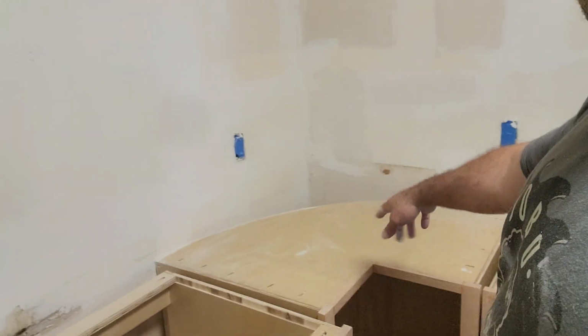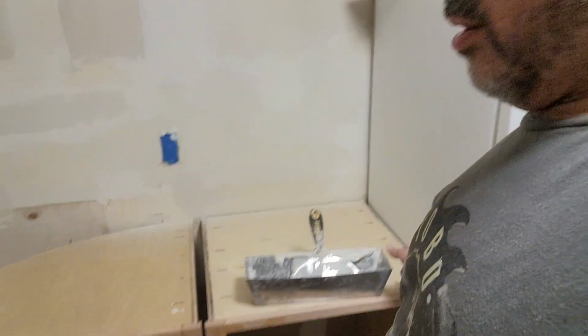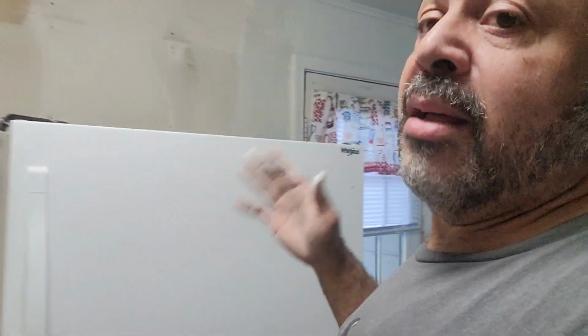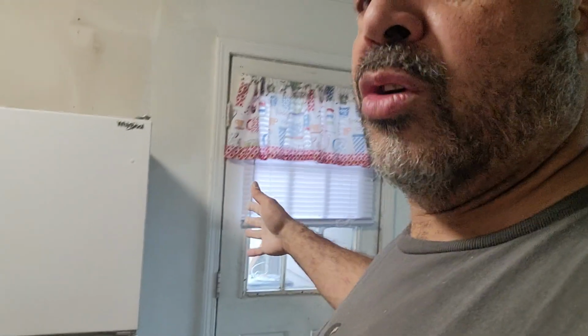So we built this cabinet right here, which is a corner cabinet. We'll get a Lazy Susan to go in there. You'll be able to put ketchup bottles and cereal boxes and all kinds of stuff in there and have it usable. We then put a 24-inch cabinet here. Before, this had two 24-inch cabinets. So we shortened this up a little bit, which is kicking the refrigerator down some, and that gives us a little more space for this door to open up so it's not crammed in there.